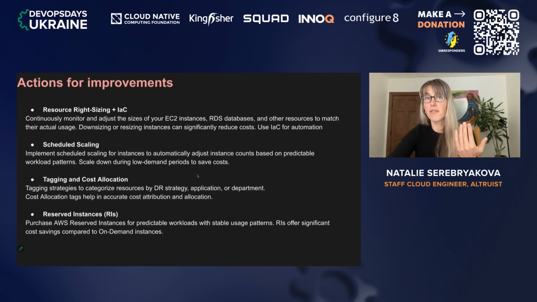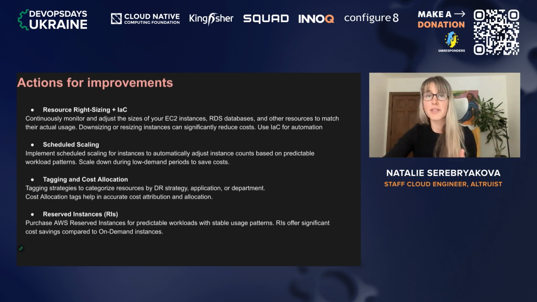And for everyone who starts doing this, let's say you did this and what do I do next? I would say start reading, start diving into resource right sizing. First of all, make sure your infrastructure is in code. It's easier to see it this way, apply automation. Life becomes easier. If you're still doing it manually, don't. Schedule scaling, auto scaling, there's a lot of tooling these days. How can you do it? I would recommend if you use multiple environments, shut down the ones you don't use. Just don't let those resources hang around.